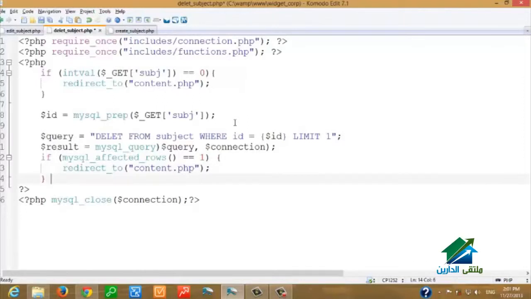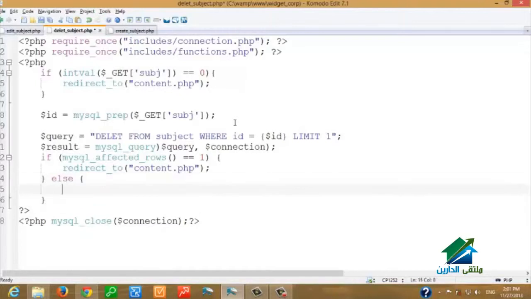So we will see else, and we will see if the deletion was failed.